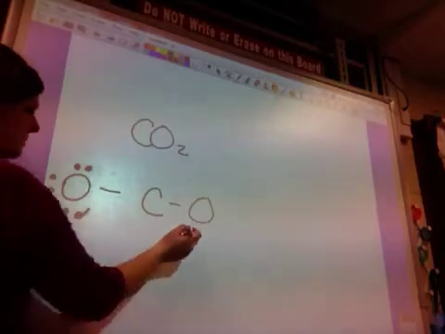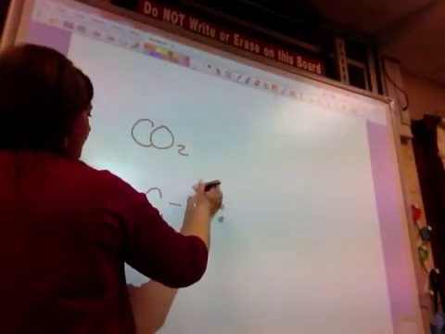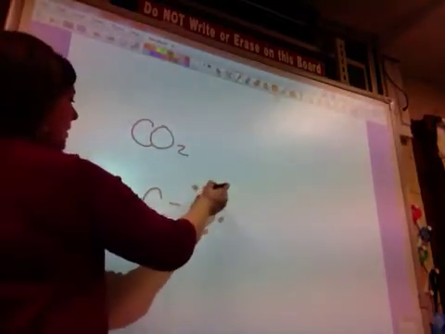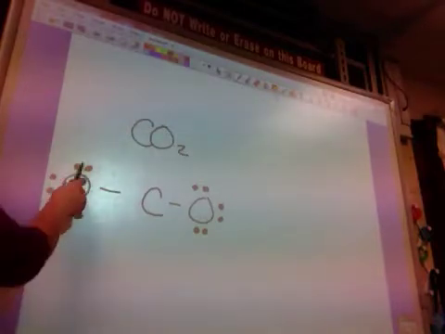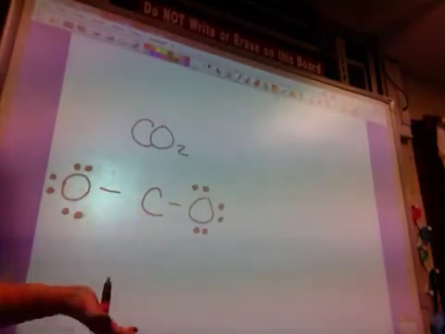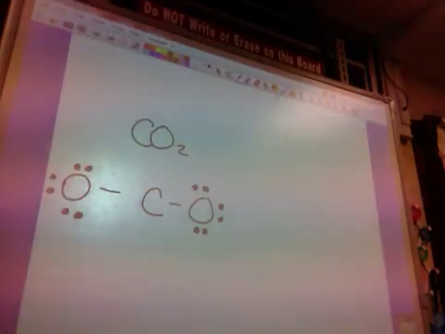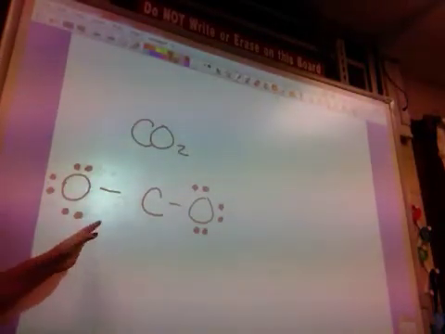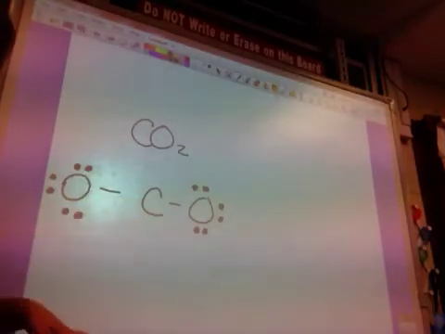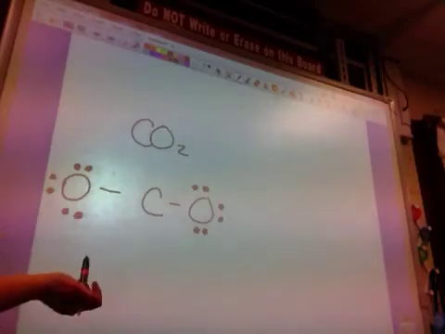Okay, hopefully those can be seen way easier. I know you said, guys, that you couldn't see those little dots that I had before, so hopefully that helps. So now if I look at oxygen, I see that each oxygen has 8 electrons around it. But if I look at carbon, I can see that carbon doesn't have that fulfilled octet. So I could calculate formal charge here and see that carbon is actually not a formal charge of 0. I'm just trying to speed this along, guys, so that we can get to determining the polarity of the molecule.